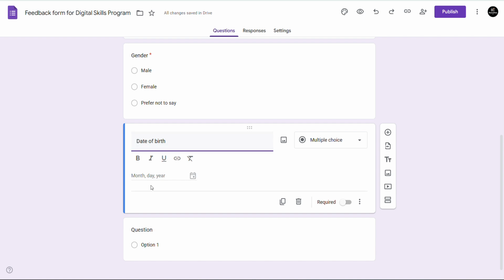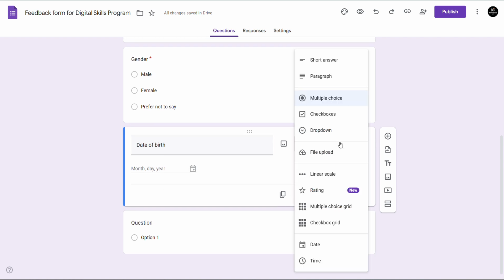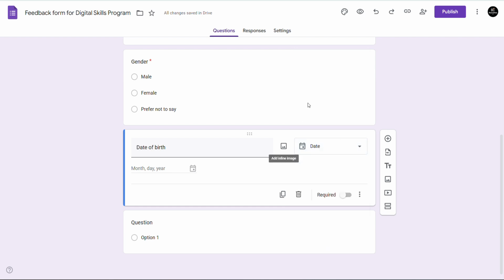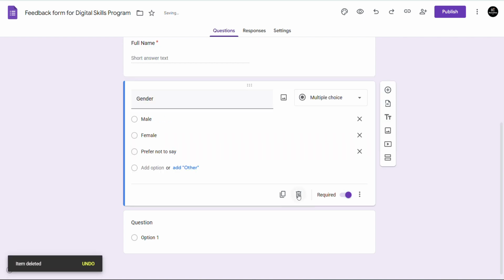So date of birth should be date. If here is not date, ensure you just switch it to date so that you are safe. Then make it required if it is mandatory so that people can provide their date of birth. If it is not, here is how you can delete this question if you don't want it. Just click on the delete. So that's how you delete that.